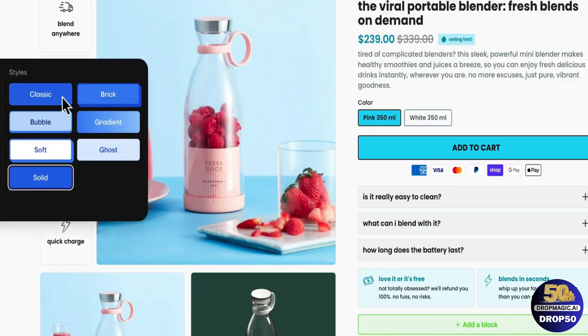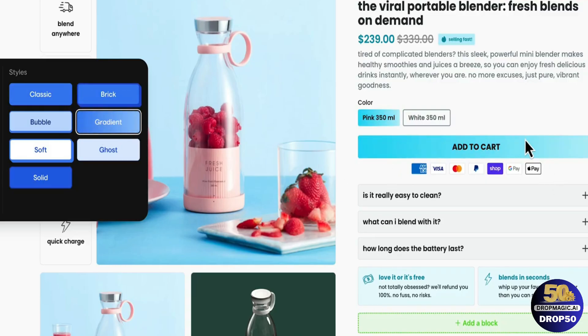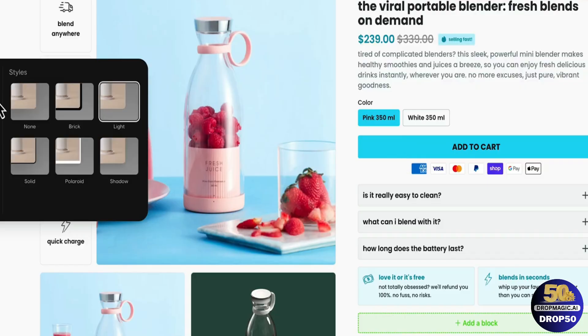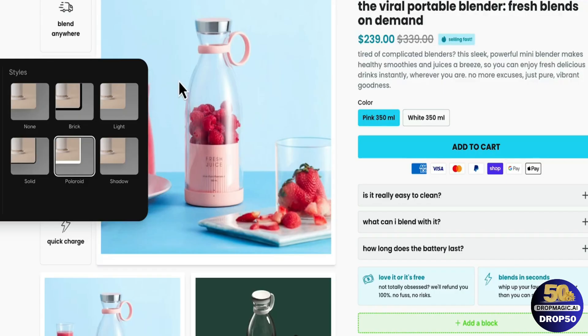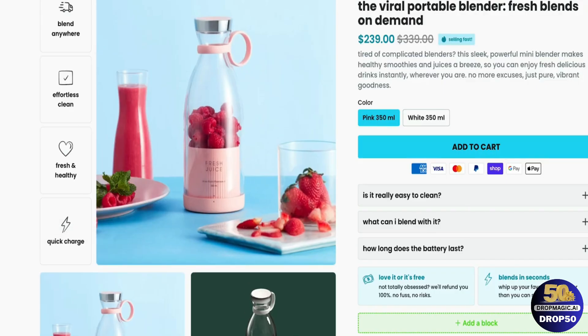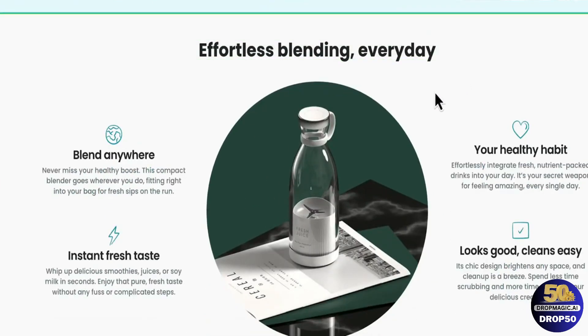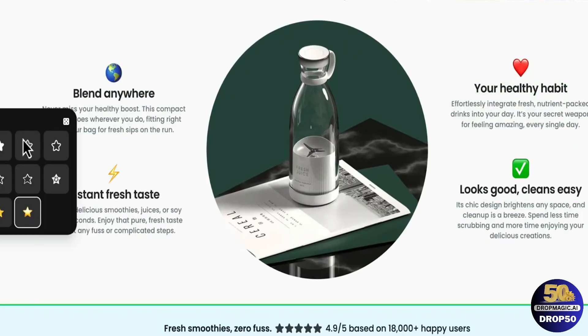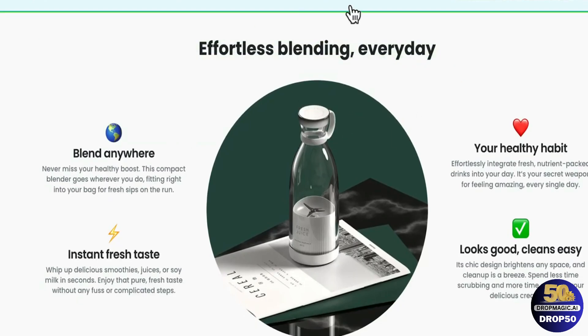If we click on element styles, we have the ability to choose how our buttons are going to look — we can choose brick, a nice gradient, or classic if we don't want anything crazy. We can also choose how we want our images to look: brick, Polaroid, or none for a simple look. Next we can adjust our icons — these are the things that pop up in the scrolling banner and in various sections. If we want emoji-style icons, it looks more like this, which I personally prefer. So that's pretty much everything we can adjust easily from the left-hand side.